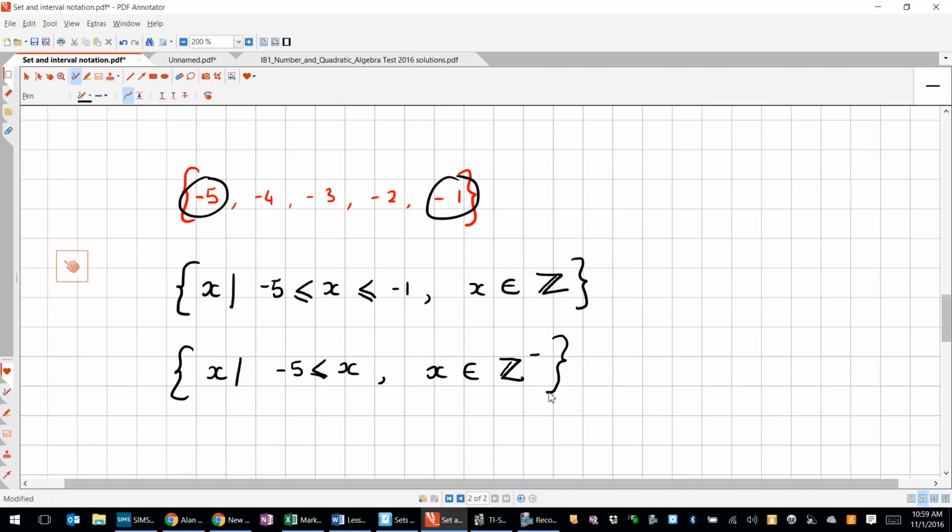Because that means x has to be greater than -5. Now, how many numbers are greater than -5? So -5, -4, -3, -2, -1. But that on its own would say 0, 1, 2, 3, 4, 5, and so on. However, if we stick the negative at the end here, well, actually, x is only allowed to be negative integers. That means we have to stop at -1. We can't have 0 because it's not a negative integer. Make sense? Yeah. So both of those are correct. They would both get me that list of numbers. Okay? So if you wrote either one, you would be right.